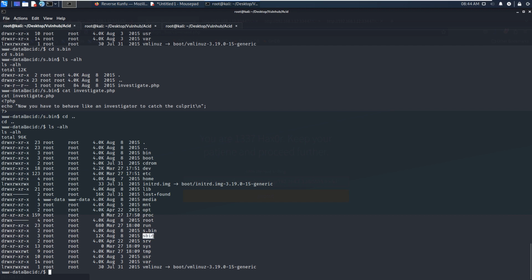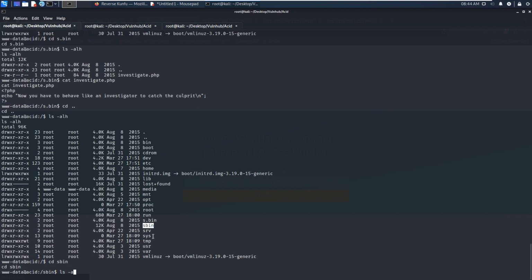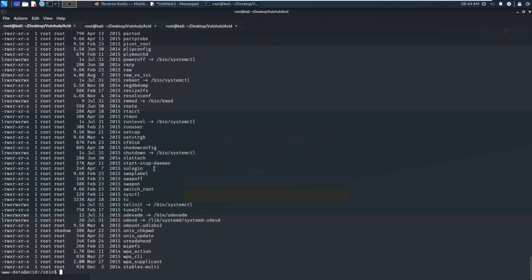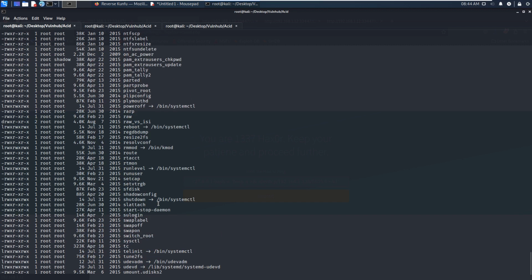So maybe because of the presence of this weird directory, we need to take a look at another. Of course, this is the normal directory sbin, and we can go inside. Normally, this directory contains binaries for the root user or run by the root user. And there are a lot of them, a lot of directories and files.